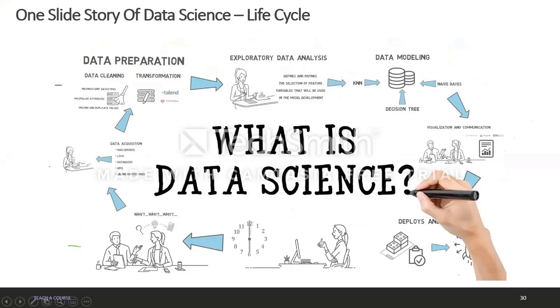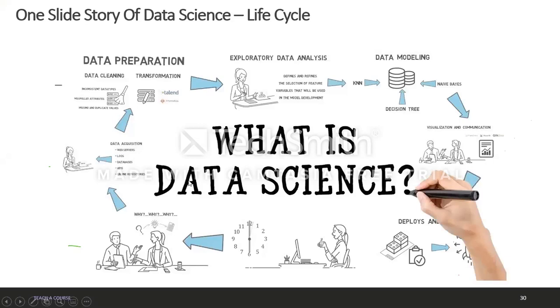For each and every model, we do data preparation, data modeling and data analysis, and then we deploy. The very important thing here is why, when, what, all those W questions we need. Just one slide, I don't want to reiterate this.